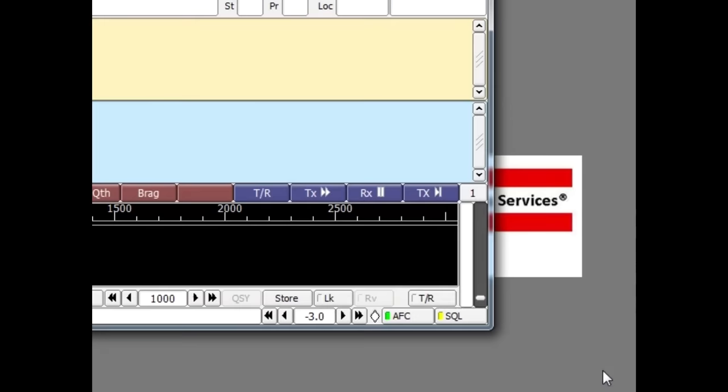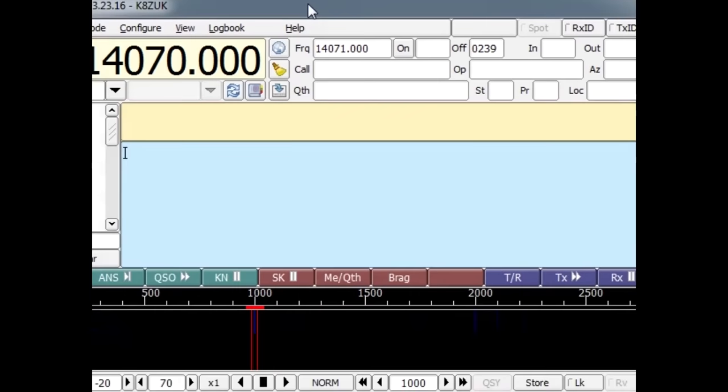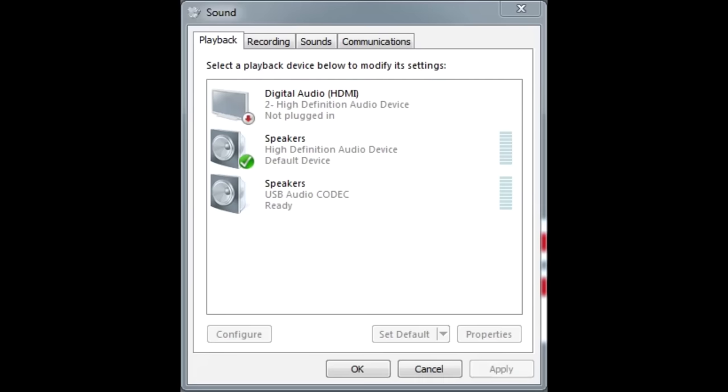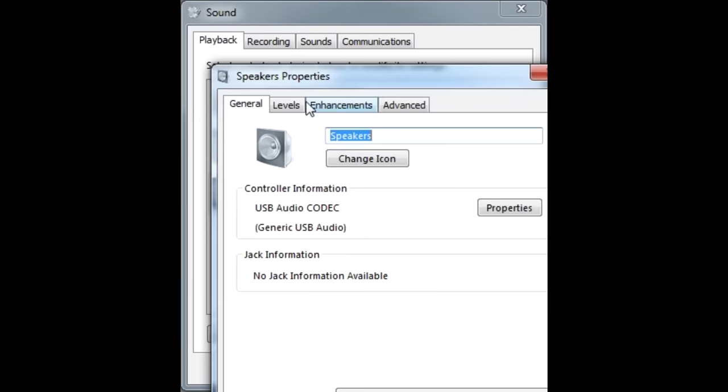Again, click next or finish, and we're ready to go. Now we're inside the software. All right, let's go back into the playback and recording settings. There's one of the settings I wanted to choose. The first one is with the speakers. Go ahead and change the properties and make sure that the levels for it are at 100%.